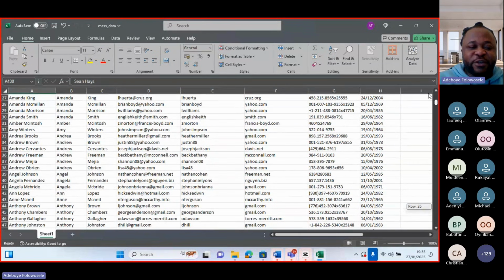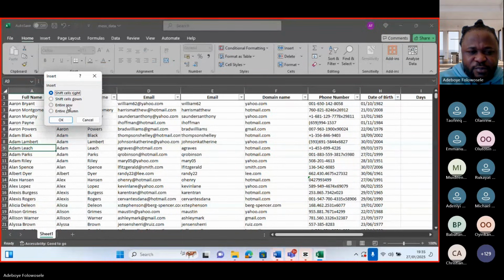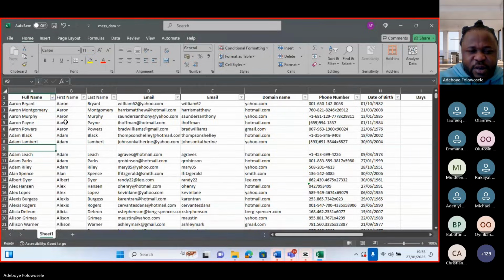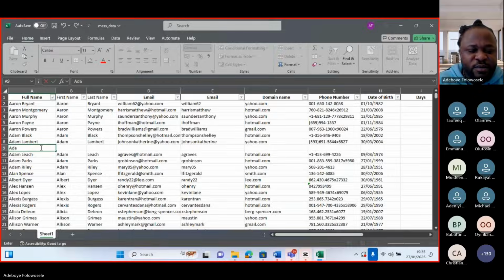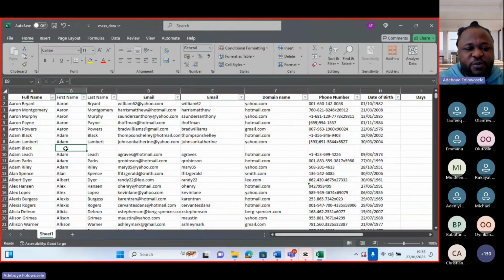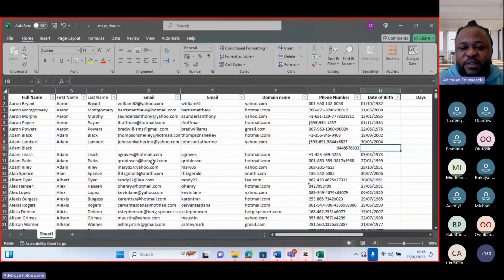So let me try to introduce a blank here, a missing record. Possibly the person has the first name missing, the email missing, but the phone number is not missing and the date of birth is not missing as well.